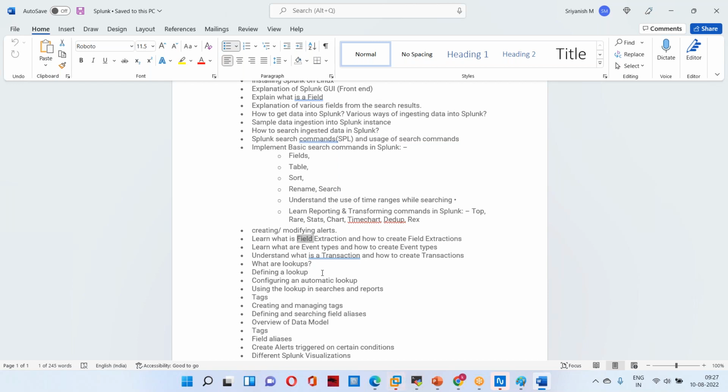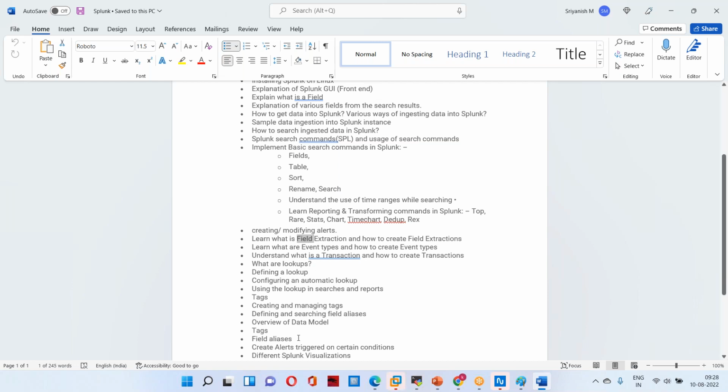Let's assume he wants to get the data, but I'm having only customer data. What can I do? I can take some external source, a CSV. I can map the customer ID to the zip code and his location, address, state or country. I can insert it into Splunk and get the data. You understood? A lookup is like this: you have only specific information in Splunk, like the customer ID, but I want some data ingested into Splunk, like the postal code of that customer ID, and then I will manipulate the data and present it. So there are different types of lookups.